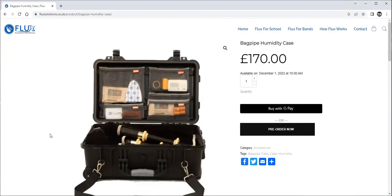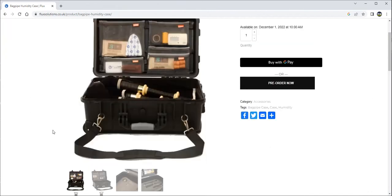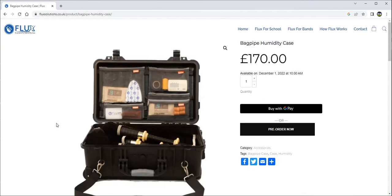Yes, Rab, you can pack both in the same case. This was a bit of product placement, and it's something I never thought about the functionality of at the time when the photographs were getting taken. But the way Boveda works, it's on a small scale, micro molecular level. Now, I'm not a chemist, but this is how I believe it works. As opposed to the Flux cloth, which deals with water that's already changed state from liquid to solid, it's not so much vapors. So I've never found, or any of the band have never found, any issues with storing them together. You can always store them in a different pocket if you really wish, but it doesn't make a massive difference at all. There you go.